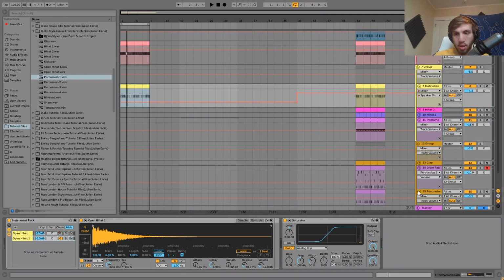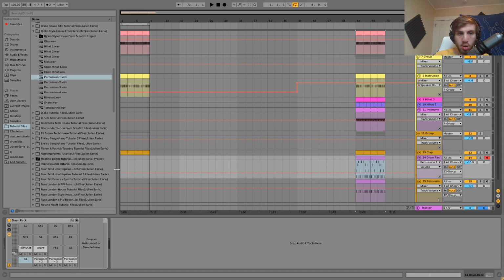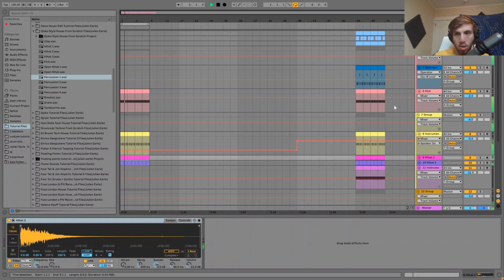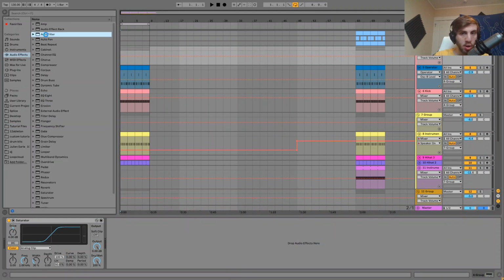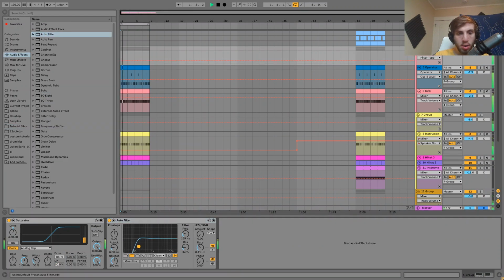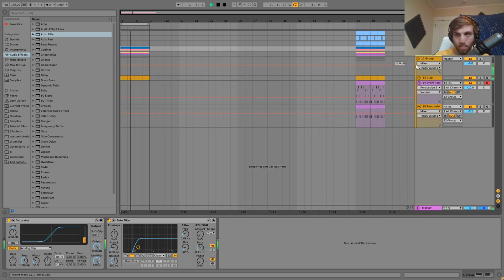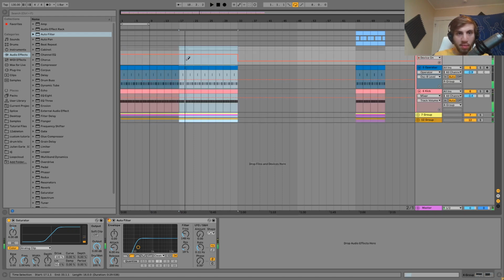And then let's also get a clap, and we'll get some of the percussion too. Maybe these hi-hats. And then I'll also grab the bass line at the start, but it's going to start kind of filtered up. Let's get a high-pass filter on the low-end group here. We're going to start like that, and then at bar 17 is where it'll drop down.